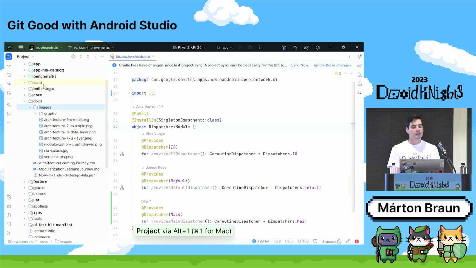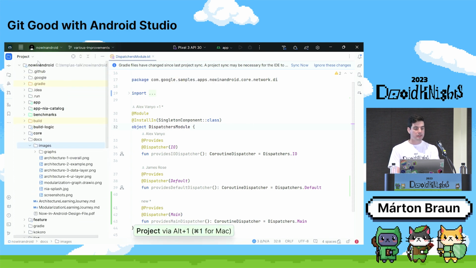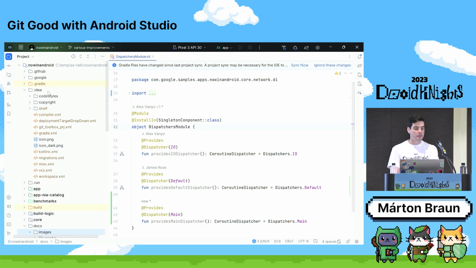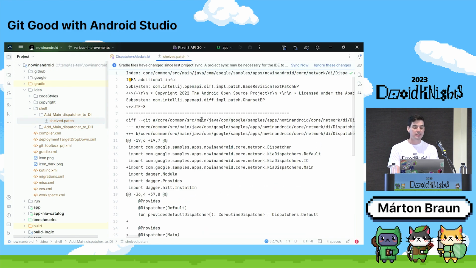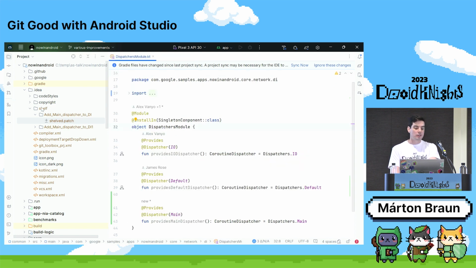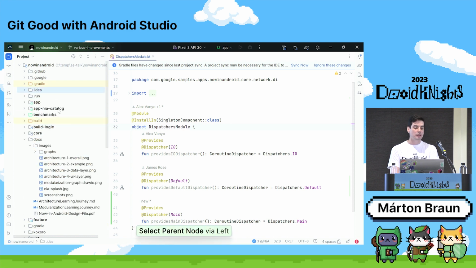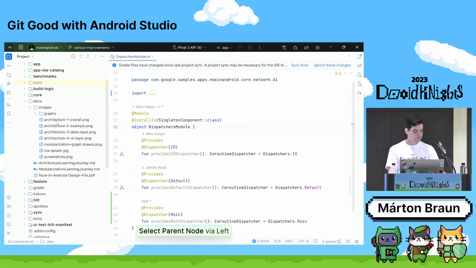One more quick thing that you might want to know is that when you're shelving things, that actually creates patch files for you inside the idea folder. So if you have things shelved, that's also saved on your file system. It's just in the idea folder under shelf, and it's unsurprisingly saved as standard Git patch files as well. So this is a common format, but it's in a location which is specific to IntelliJ or Android Studio.